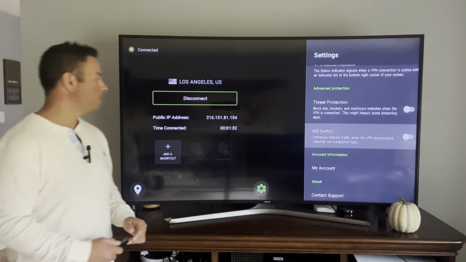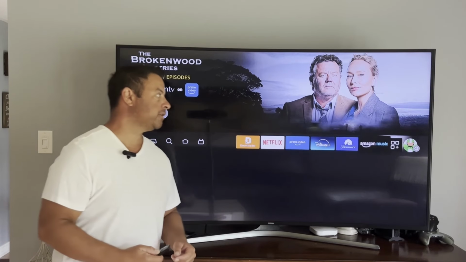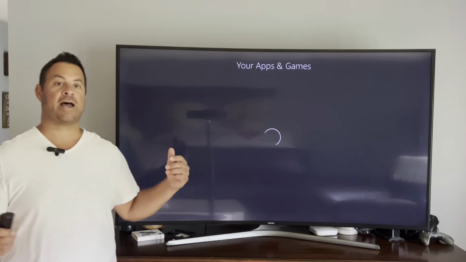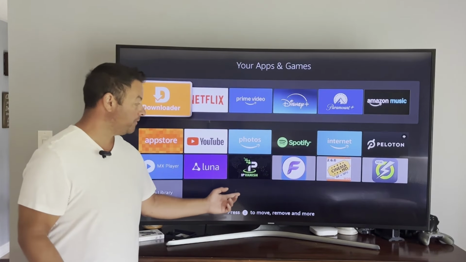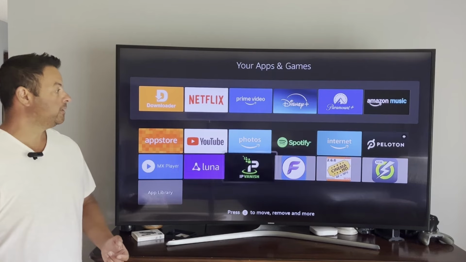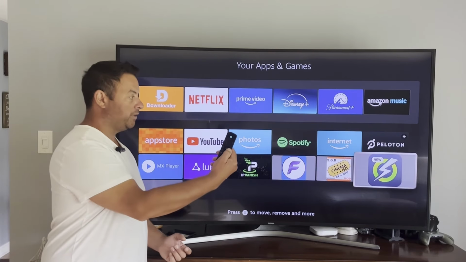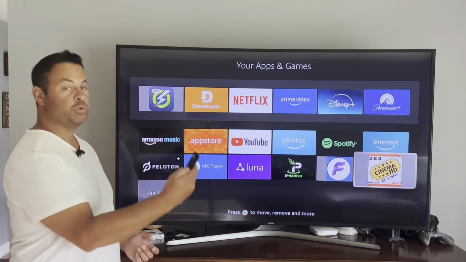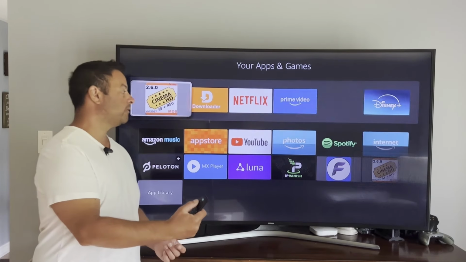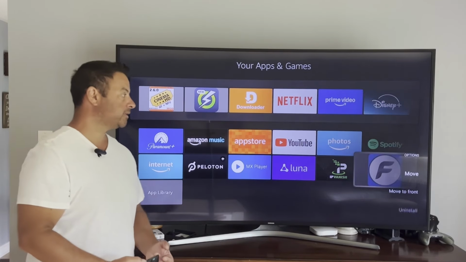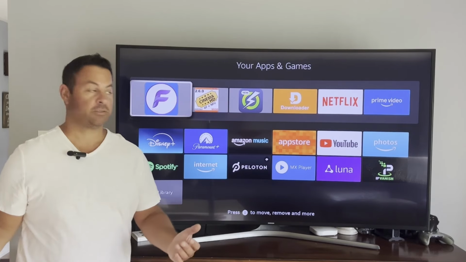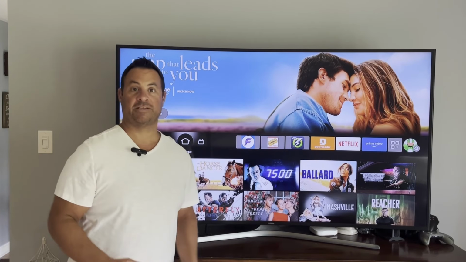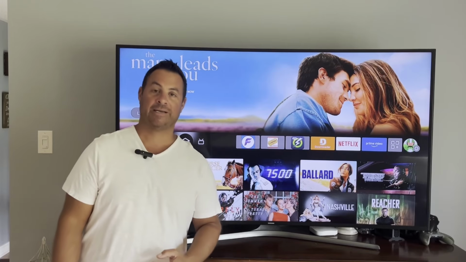Let's go to the home screen. And again, we can go all the way over to the 3 squares plus sign and your apps and games. And like I said, the last installed files end up at the very bottom of our list here. So we can go and highlight stream, use our 3-line button on our remote, move to the front, do the same with cinema, move to the front, do the same with flicks, move to the front. Now when we go to our home screen, these apps are front and center for your enjoyment.